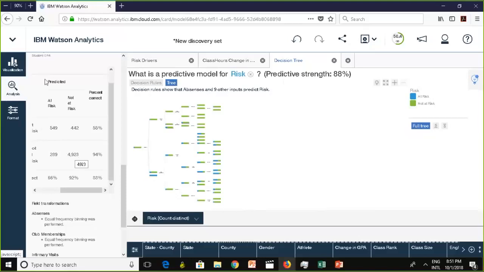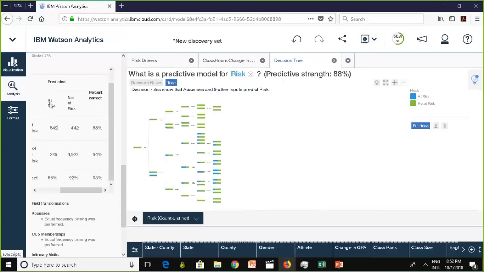So you're doing basically actual versus predicted, and then you calculate the overall accuracy of the model. It's the sum of the numbers on the diagonal divided by the total sum of numbers. You take the percentage.